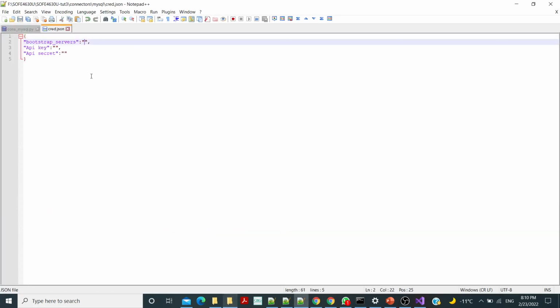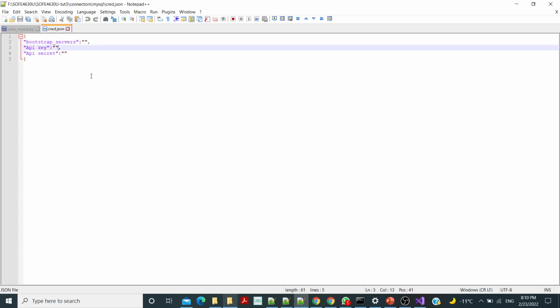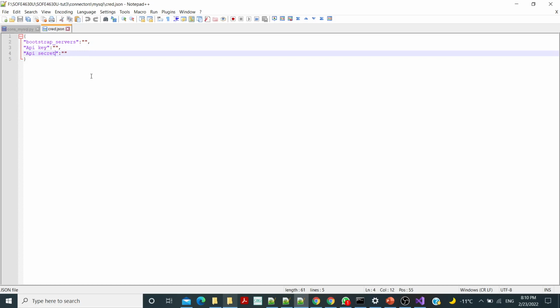You just have to fill this with the bootstrap servers for Kafka on Confluent Cloud, and the API key for your cluster, and the API secret for your cluster. Just fill them here and save this file.